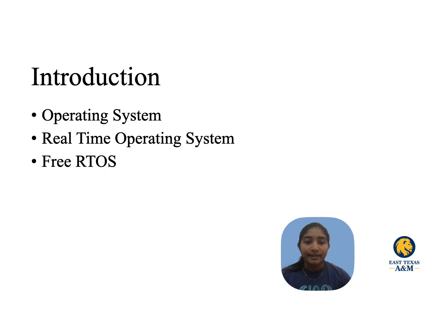A real-time operating system is a type of operating system that is designed to process data and respond to events within strict time constraints. RTOS is crucial in systems where time is critical, like in embedded systems, industrial controls, or automotive electronics. FreeRTOS is a widely used open source RTOS designed for microcontrollers and small embedded devices. It is lightweight, efficient, and supports multitasking, making it ideal for real-time applications in IoT and automation.